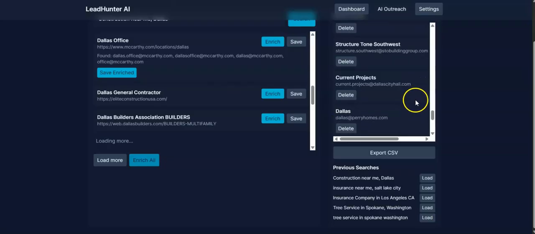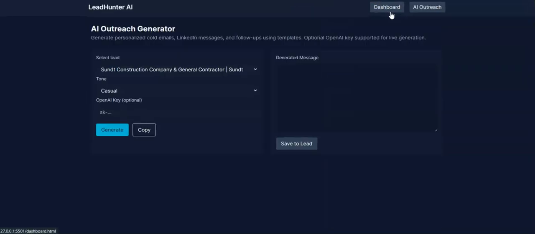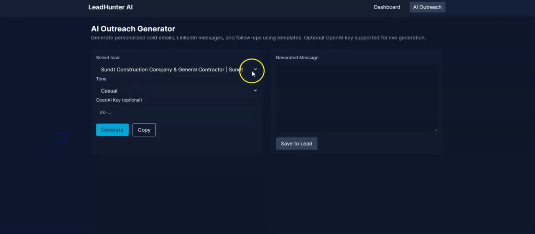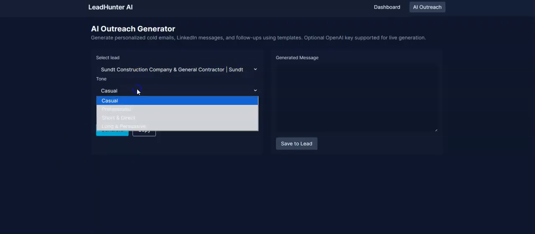Okay, so if you want to reach out to them, you can go to the AI outreach page. Okay, here. Right, and they are all in here. Then you can click on the tone of the message that you want to send.